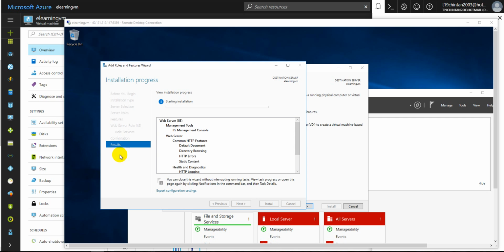It will soon start the installation and then it will finish the IIS server. After that, you should be able to host your websites in the cloud environment.